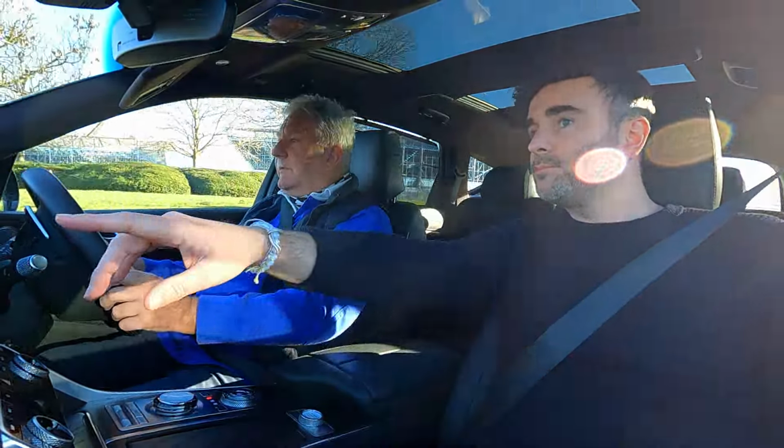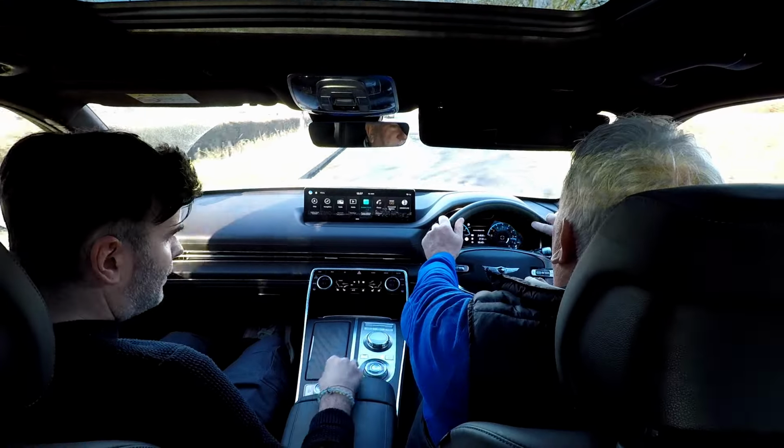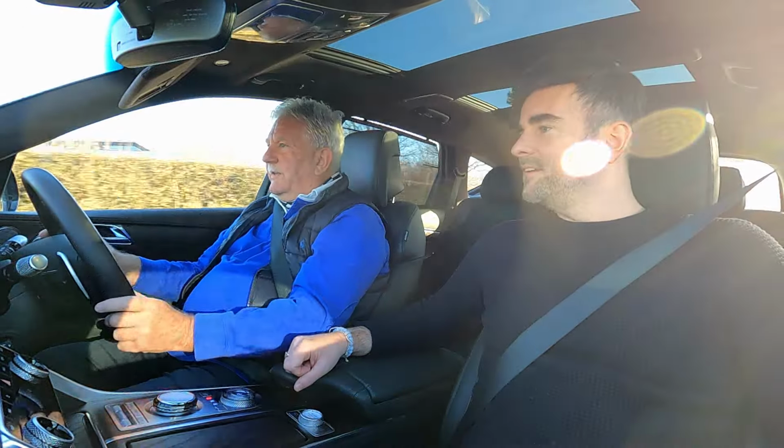Just slow it up. Just pull over to the side. No, I'm not going to stop because there's a car behind me. Why not? What do we do? There's another lap. We got to do a bit of a launch. You don't start on a dual carriageway when you stop. It's all right, they're fine. They know what we're doing. It's Car Chat TV. They don't.